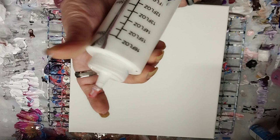I just wanted to come down and see if I could do something different today. Well, not really different, but we're going to try some different colors and see how they play with each other. So let's get to going here. I mixed up almost 16 ounces of Artist Loft Flow Acrylic White yesterday. So let's start out with that.